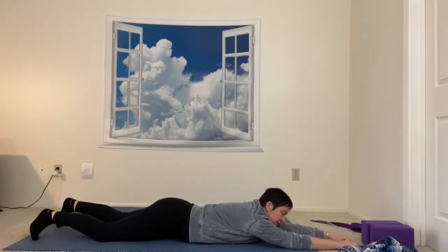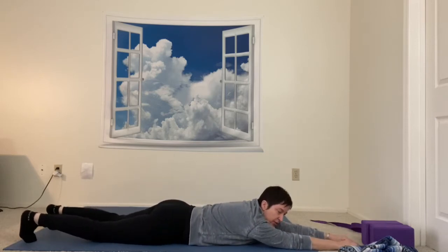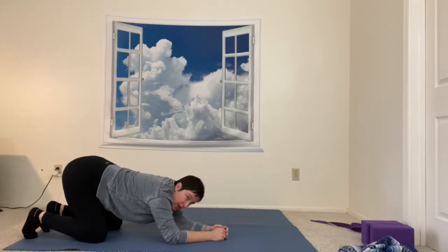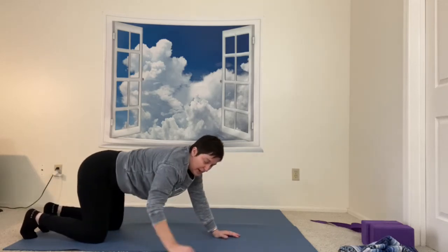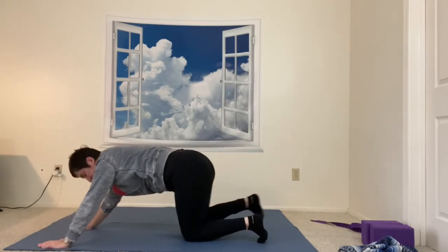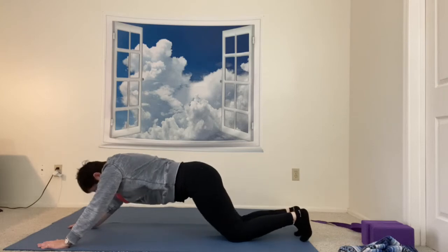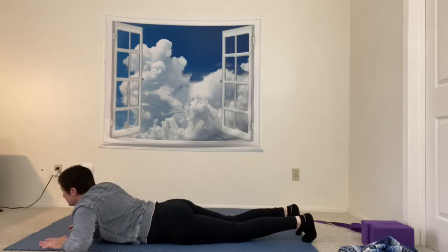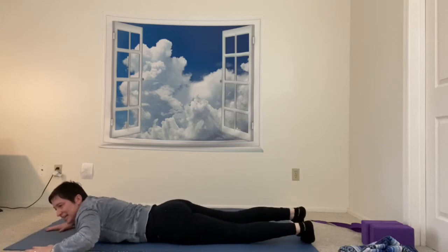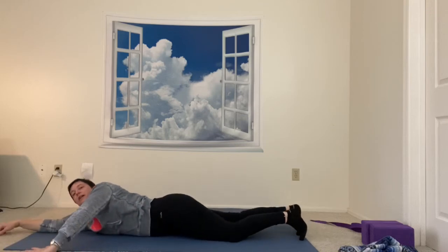You are welcome to simply roll onto your other side. I'm going to go ahead and crawl up to table and switch ends of my mat, and I might take a little child's pose in between here as I come up and turn my head around to the other end and come back down. We can always use those transitions. Help us get that movement going. Good, rocking a little bit here.